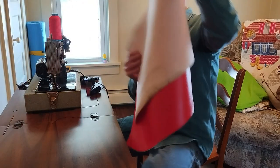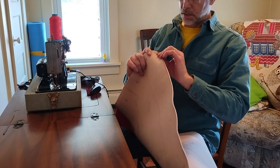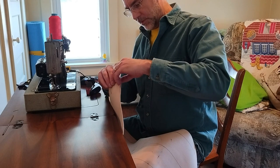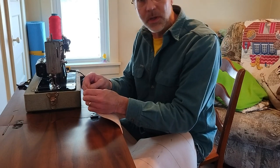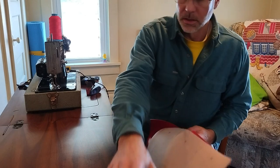Okay. So, yeah, it's not perfectly straight. And I definitely need to figure out how to tie this off, since I forgot to backstitch it. Maybe, can I tie this in a knot? Does that work? If I just tie this, will I keep it from undoing? I bet it would. But let's see if it's straight.